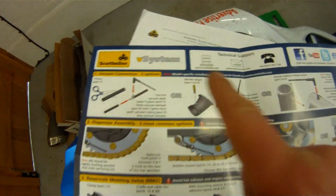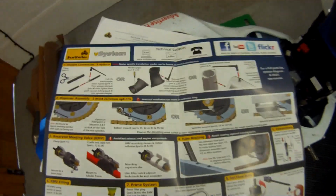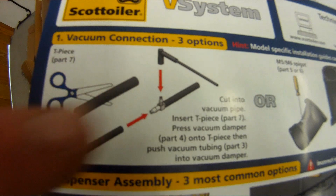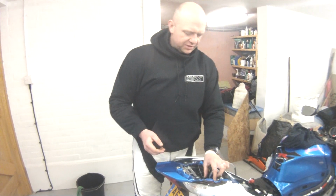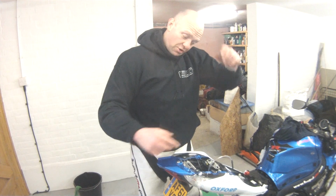Right, as you can see, these are the instructions you get with Scottoiler. They're generic, but they point you in the right direction. So that's what we've done: T-piece, either end of the vacuum hose, L-bit on. Job done. So that's the section we're at. Update so far, we kind of jumped ahead there, sorry, we got a bit excited. So I'll just run through what we've done.